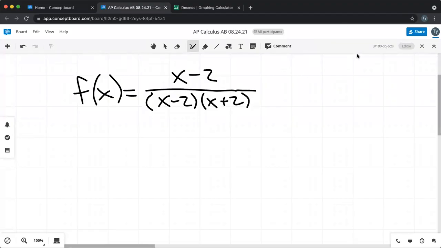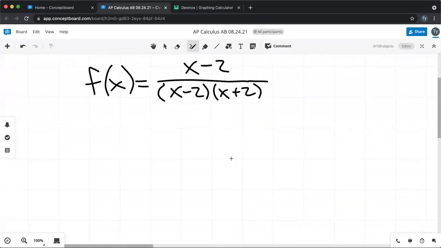Just wanted to give you a little more information about rational functions, the things that we've been working on with the holes and the vertical and horizontal asymptotes, and more of a conceptual understanding as to why some of these things are the way they are. So let's get started. Here we have a rational function. I've already factored it because it's just easier to start talking about it if it's already factored.